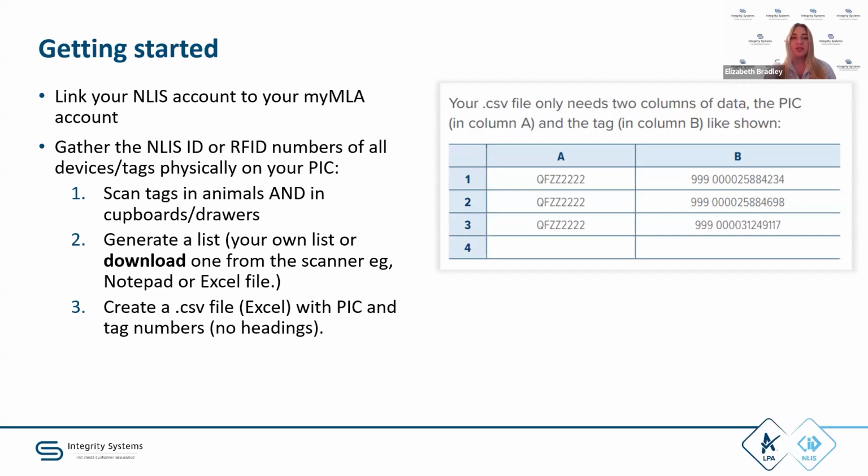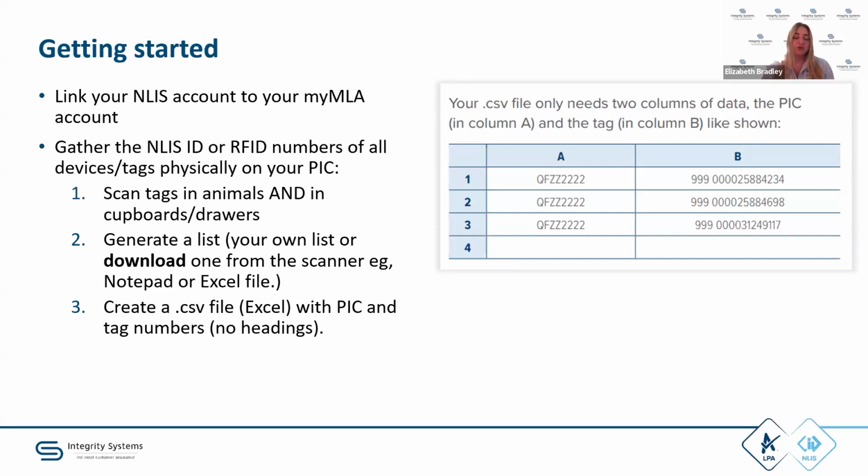The key thing is that you need to actually get the list of tags. So that's using a scanner and scanning all your livestock. So when you muster or you're bringing them in, you have to get every single one of them, and get that list of tags that are attached to the livestock actually on your property, and combine it with the list of tags from any spare tags that you have. So there's a few different ways to get those spare tags if you haven't.